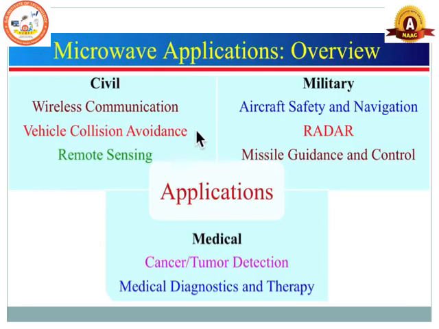Let us have an overview of microwave applications. They are used in almost all fields, in civil, military as well as medical applications. In civil, for wireless communications, vehicle collision avoidance, and remote sensing. In military, aircraft safety and navigation, radar, missile guidance and control. In medical, cancer and tumor detection, medical diagnosis as well as therapy.